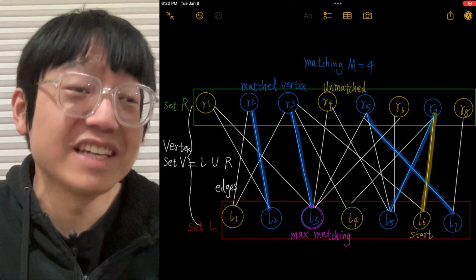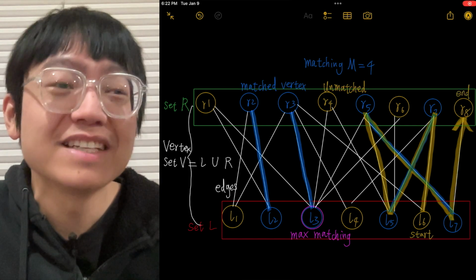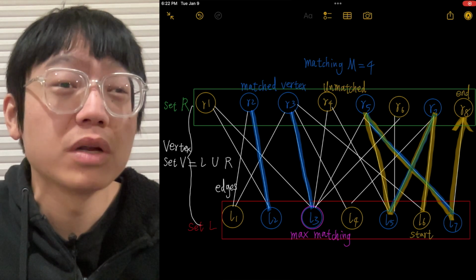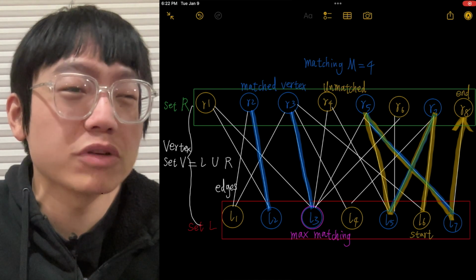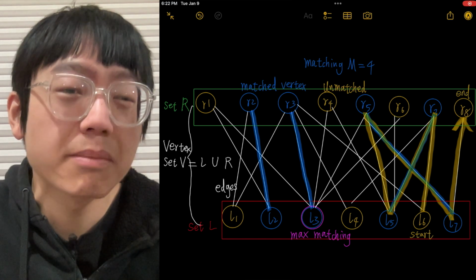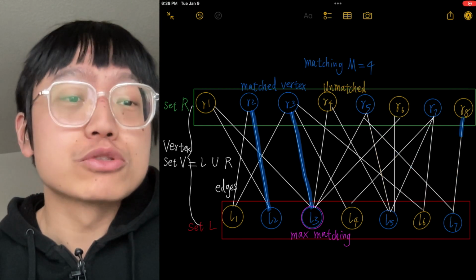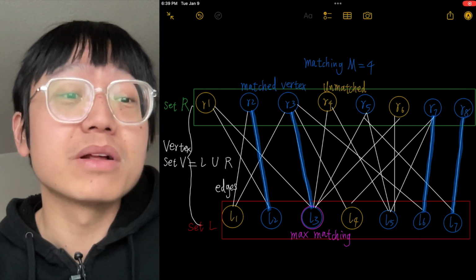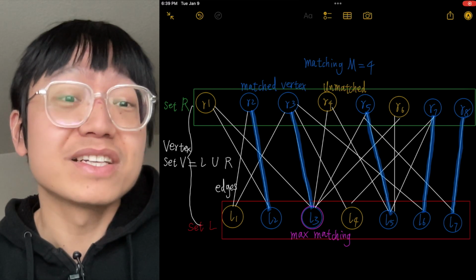The edges highlighted in orange form the M-augmenting path P. They represent a sequence of edges that, if the matching status is swapped from matched to unmatched or vice versa, will result in a larger matching. This is fundamental in algorithms like the Hungarian method or Ford-Fulkerson method for finding the maximum matching in bipartite graphs. The matching highlighted in blue, represented as matching M, consists of edges that do not share common vertices. It is a set of pairs such that no two pairs have a vertex in common.